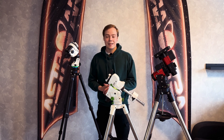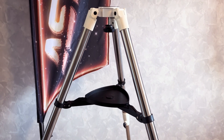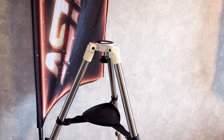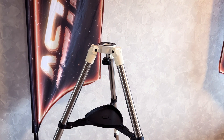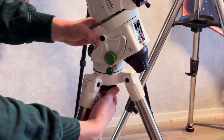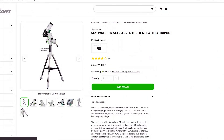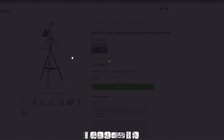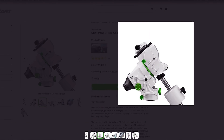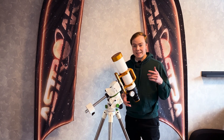They all serve a purpose and you can pick the one that suits your requirements and needs best. Here is the tripod for the Star Adventura GTI. This is a sturdy tripod and the mount is very easy to attach to it — it has a 3/8-inch thread for mounting and you just screw it in place. If you already have a quality tripod you can definitely use that, but my recommendation is to use this tripod that is meant for the GTI. The Star Adventura GTI can be bought with or without the tripod.